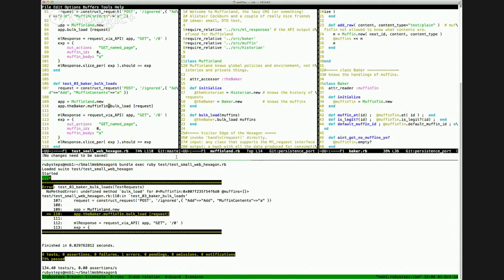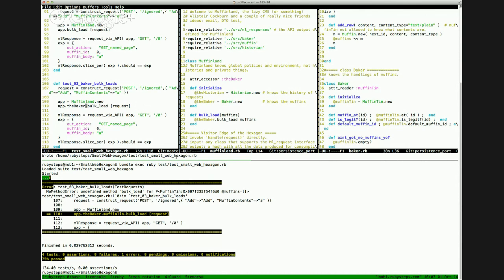Yeah. So I was going to be comfortable with passing in a valet or something like that. Right, you can remove the muffin tin, I mean, in the test. So it's app, the baker. I think this way is nice. The way I would do that, Baker stuff. Yes, David, the way I would do that, so I would feel a little bit less strange, is I would create a brand new baker and pass a baker in as a parameter to Muffin Land and say, dear Muffin Land, please use this baker for all of your baking needs.